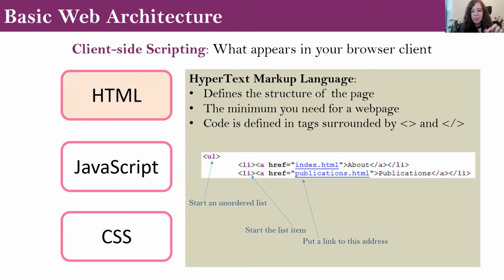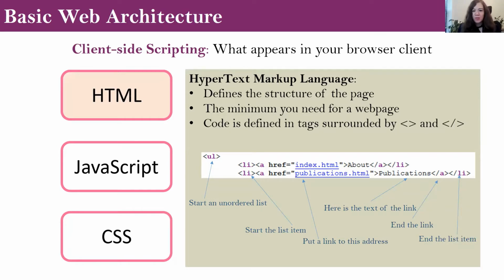What that does is it gives us a link that when you click on this text here, it will send us to this publications.html, to this address defined by this href. And so after the tag, we put the text of the link. So when you click publications, you will go to this link. And then after that, we close our tag. So we close the link tag, and then we also close the list item tag.